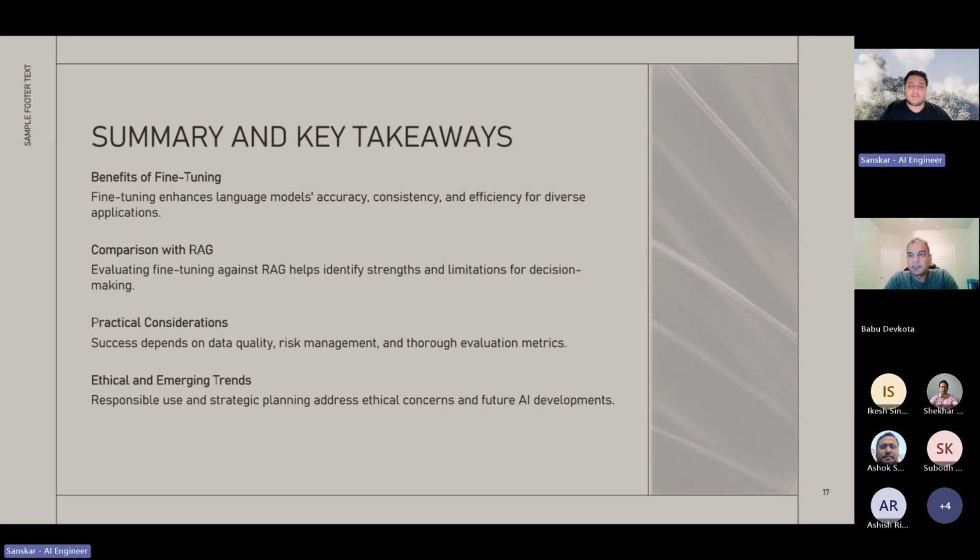And with RAG, you might want to see what's worth using other than fine tune: do you use RAG, or do you use none, or do you use both? When you use fine tune, you need to depend on a lot of factors like data quality, risk management, evaluation metrics, and a lot goes into a proper fine tune of a model. That also goes in with how many engineers you need to properly fine-tune a model, as well as ethical and emerging trends of fine-tuning AI and the impacts of it on our environment and the world. So that's kind of what fine-tuning is all about. Hopefully that gave you a good understanding of what it is and why we do it.